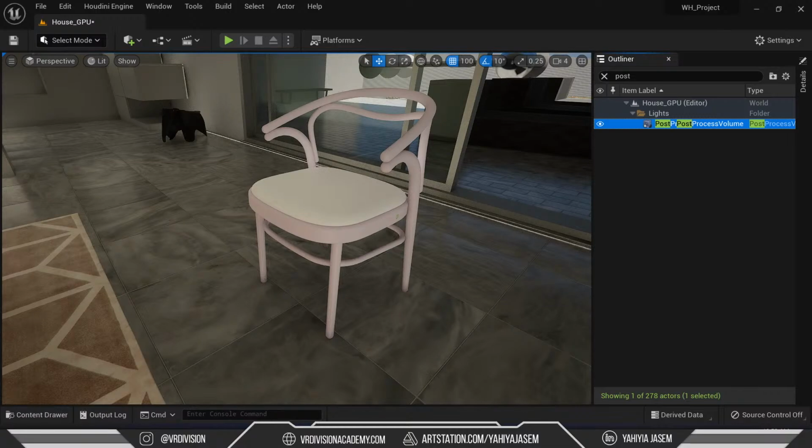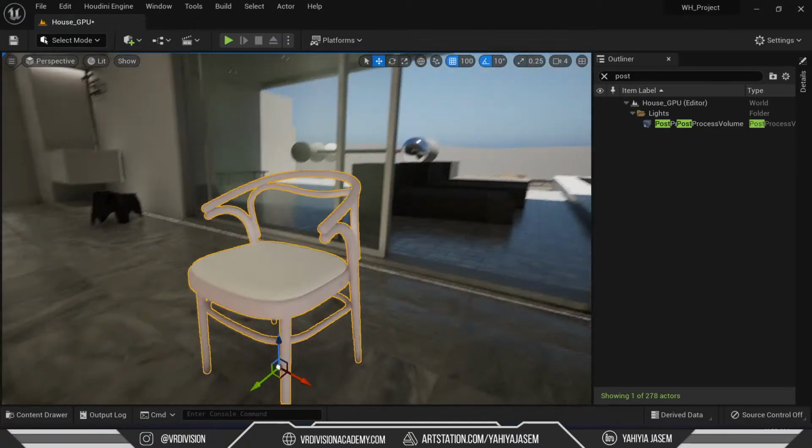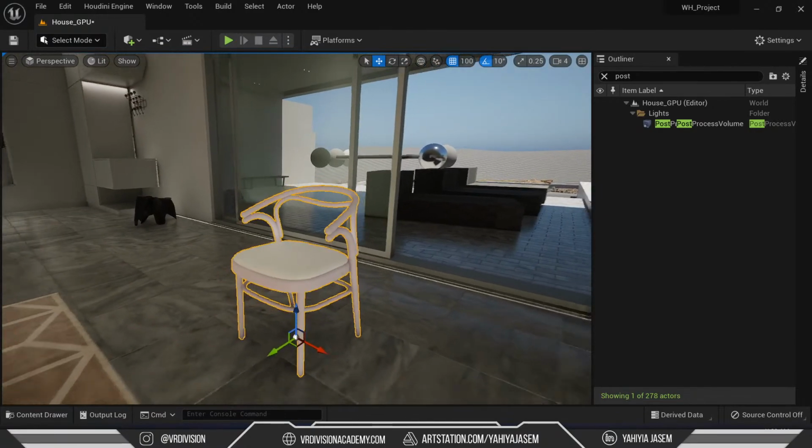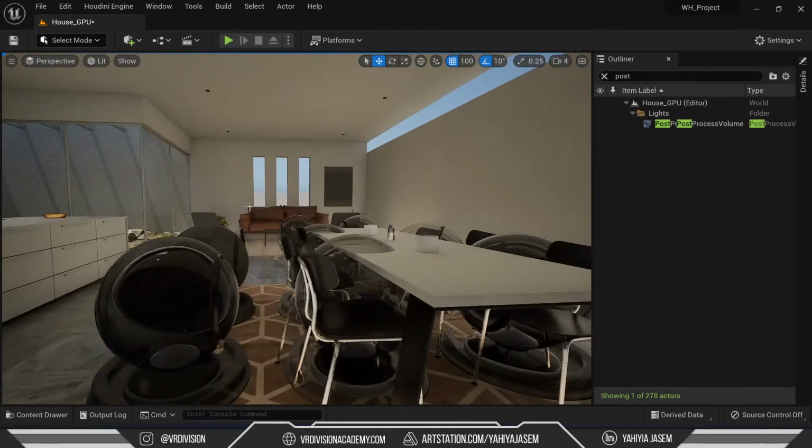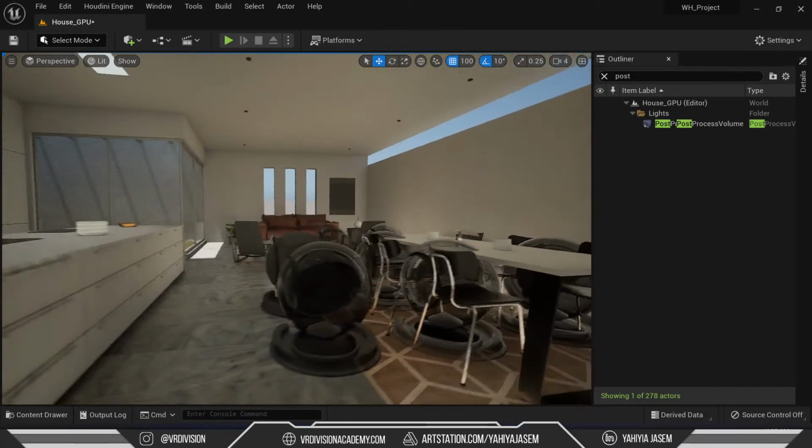Actually, Shomet asks: are there mesh lights in UE5? Shomet, let's start with your question and then we will go to your question, Brand. Actually, Brand, to answer your question first, yes, I am using Lumen with hardware ray tracing settings as well. I'm going to show later how we can enable the settings for that. It's the default setting in the architecture template.